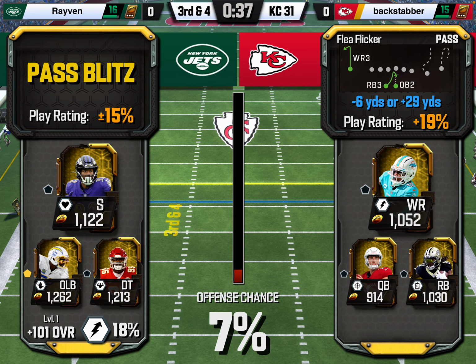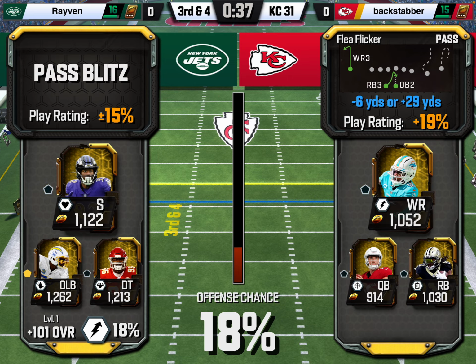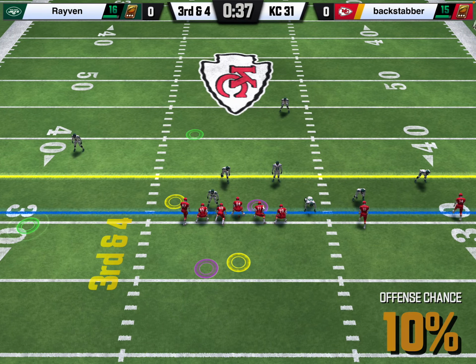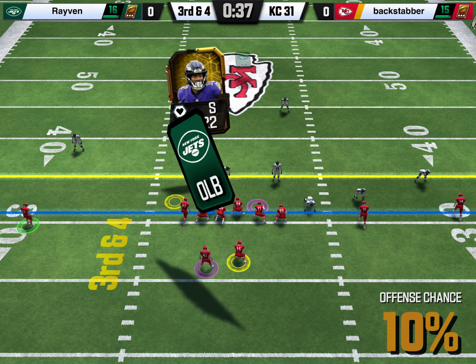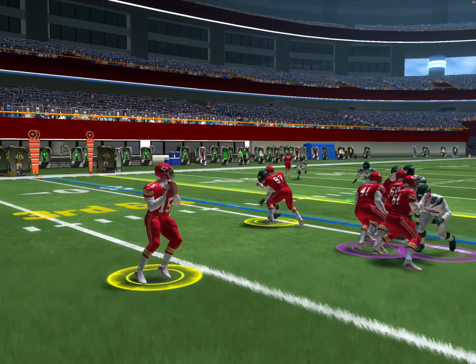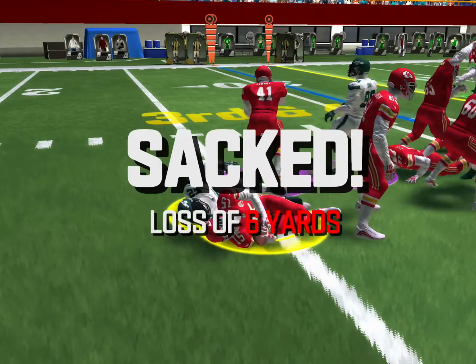And they're doing the flea flicker. Okay. I don't know if I would do that on 3rd down, but 10% chance. We don't want them to get the ball off, even if it's an incompletion. We want the sack. Push him back. And he's going to get the ball. No, he's not. There's a sack there.